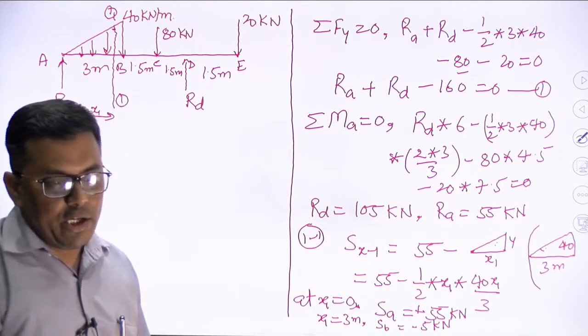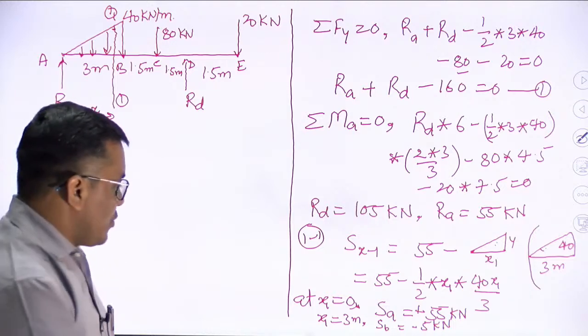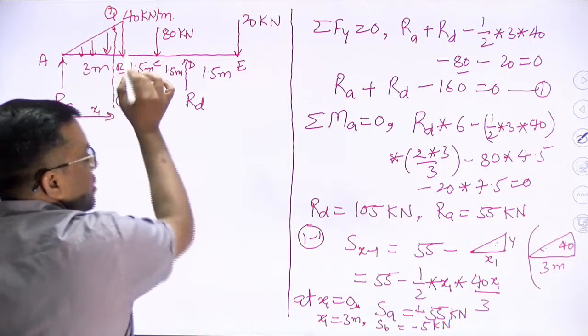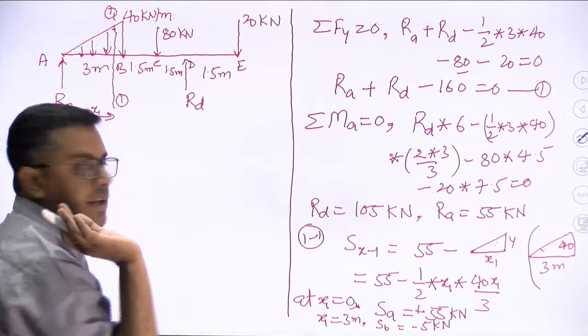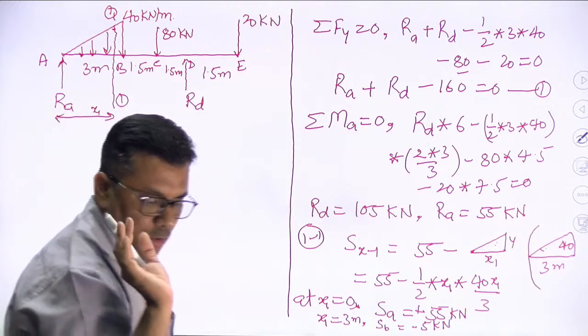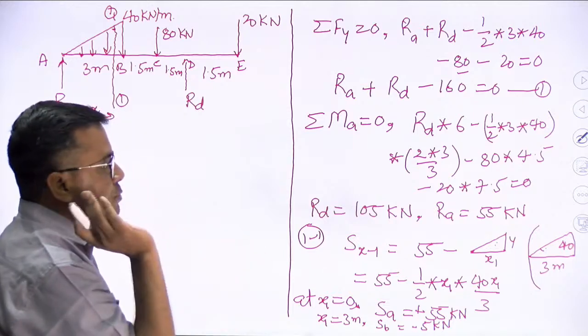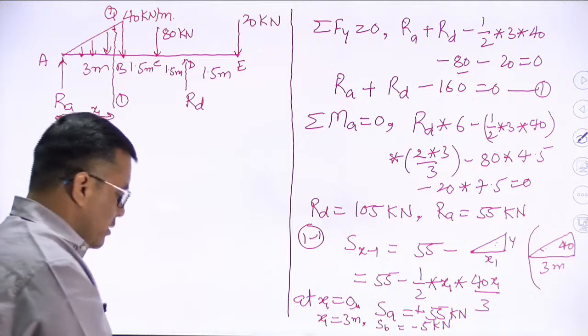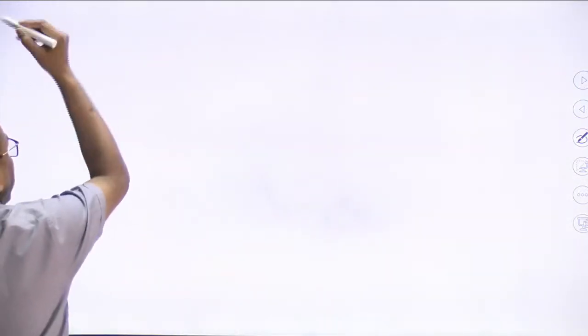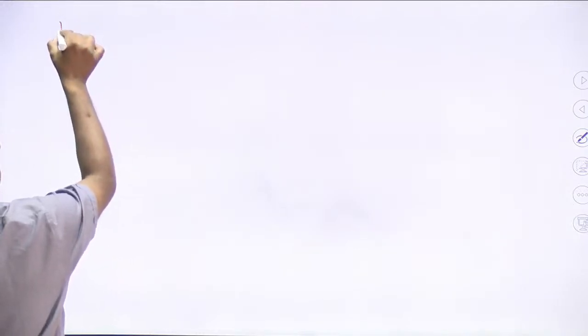So these are the two values which are coming out for shear force from section 1. I hope this point is clear. Okay. Now may I move ahead? May I move ahead for the next one? Okay. Write bending moment. Let me come to the bending moment. We will go back when we draw it.